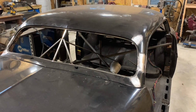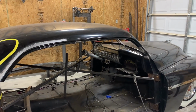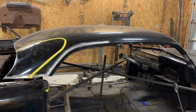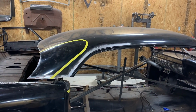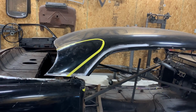Got the A pillars welded in and metal finished. Now time to start on the back. So I've been playing with the height of the rear of the roof, and ultimately this is where I want it to be. I originally took 5 1/4 out of the back, but actually it's going to work out to be 4 1/4, which will match the front.